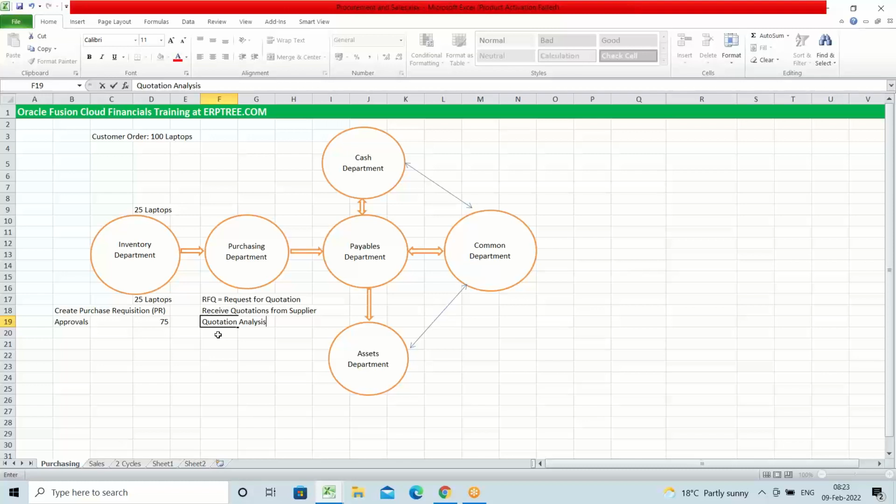We have to check which supplier is giving the best price and who is giving the best terms, and other terms and conditions also we can look into. So by doing the analysis, we can find out which supplier is giving the best quotation, best price and best terms, and other points we can consider. So by doing the quotation analysis, you can choose the best quotation.